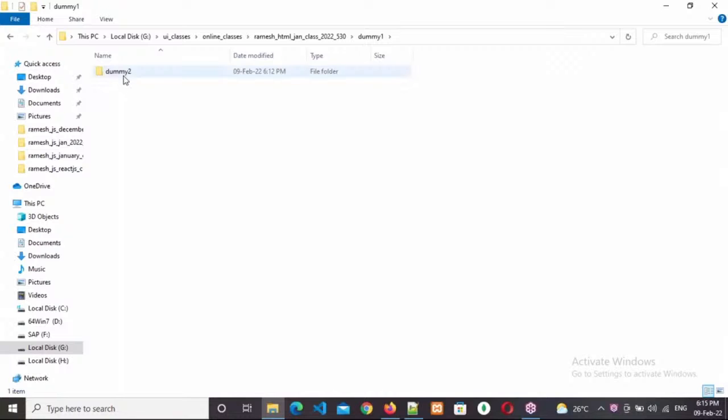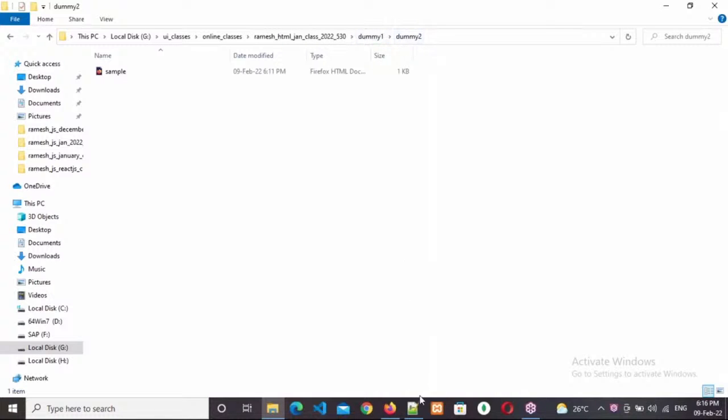Again, what are we finding here? Again a folder. I am a little bit more optimistic, then go to this dummy2 folder. Now observe. Yes, in dummy2 we are finding it. Okay, so then what is the path we need to write? Excluding your root directory, the remaining path we need to write. So excluding root directory, what is the remaining path?